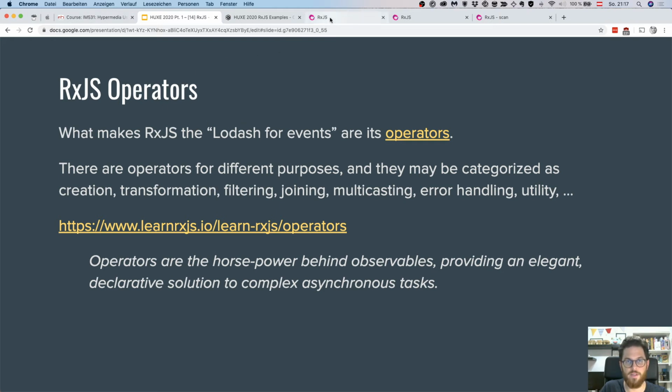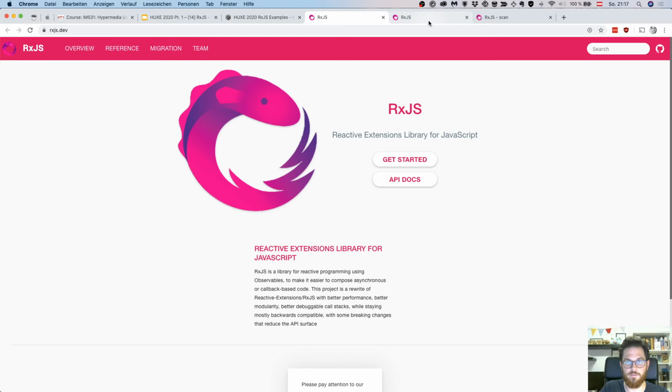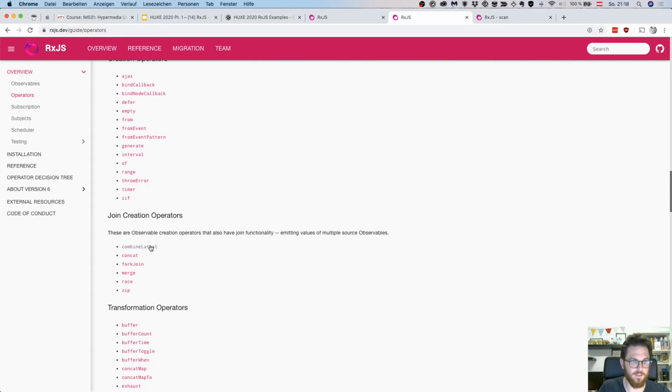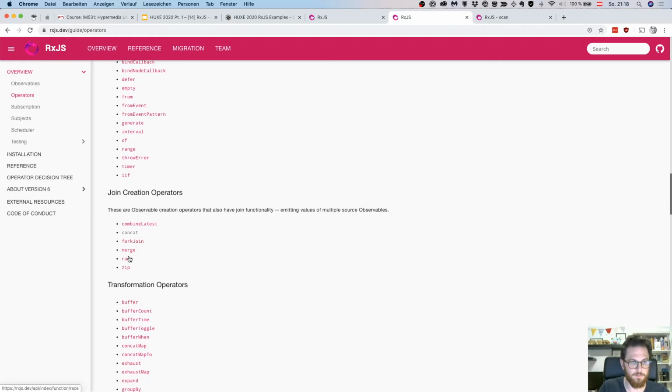Now there's a complete list at the RxJS page, and it's categorized. So you have all of your creation operators, so there are more than the ones that we've already used. There's also of, which is very often used. The range just gives you a range of numbers, for example. Then there are combination operators, where you can combine observables together and create a new observable.